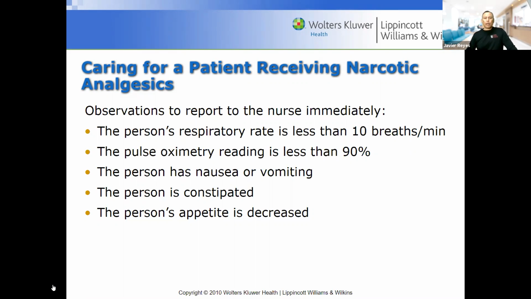So you have to look at the patient and their circulation. Are their lips turning a little bit blue? Are they cyanotic? Are their fingernails turning blue, or are they pink? When you press on them, do they blanch and do they come right back within 3 seconds? So we have to look at the patient, not just the pulse oximetry. Of course, measure their breathing, count their breathing for 1 minute.